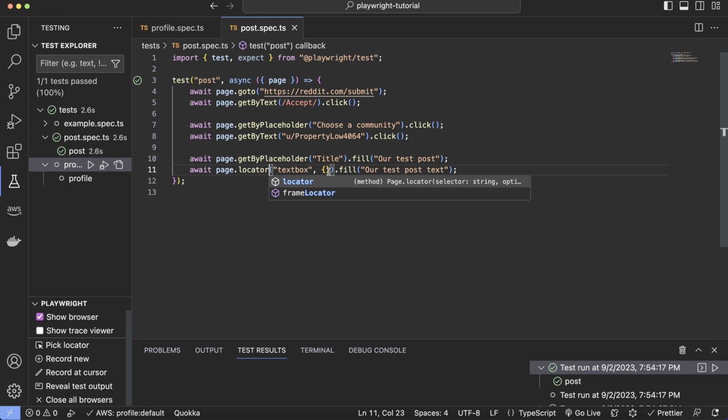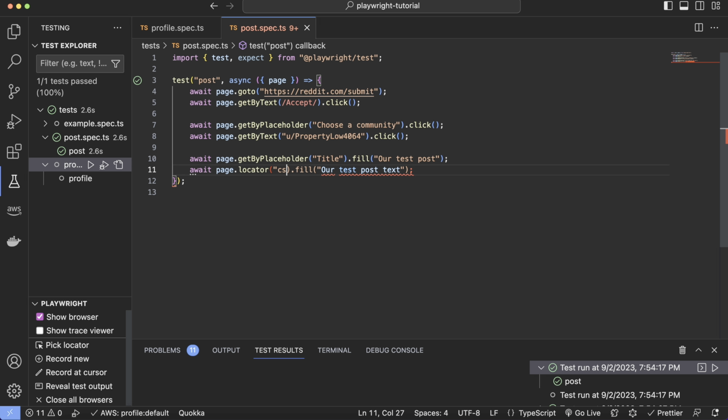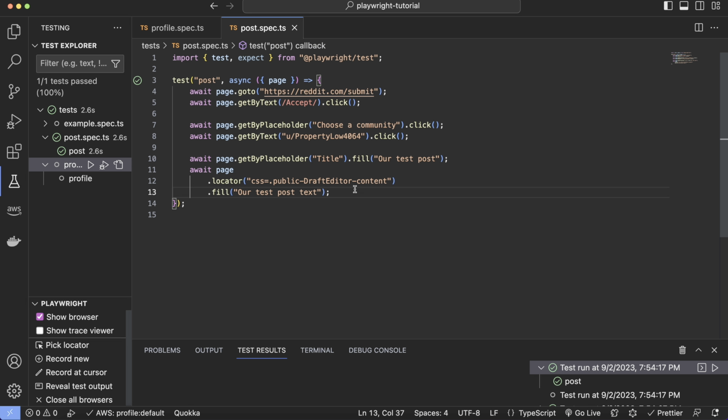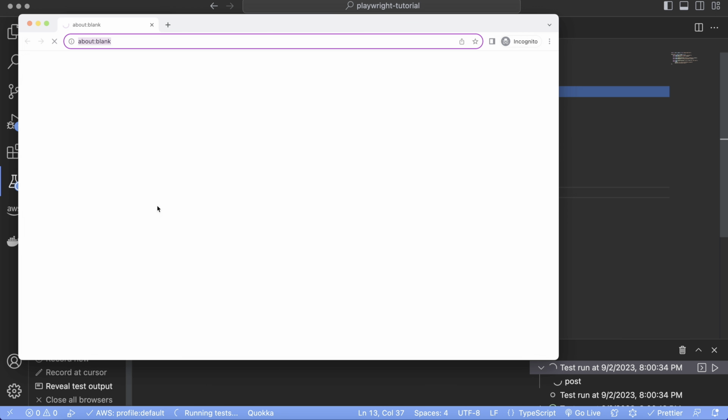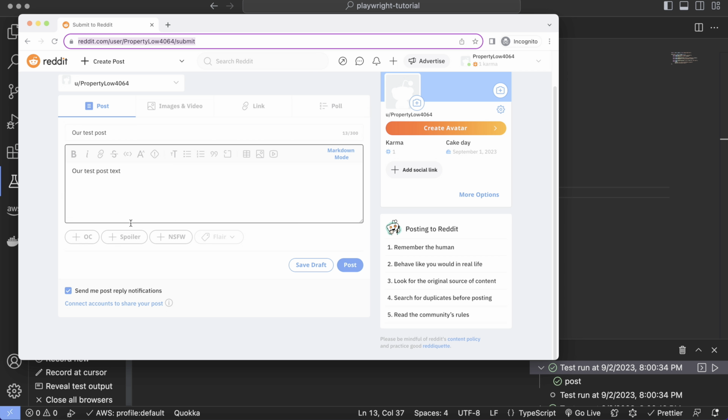So page locator accepts a string CSS equal, and let's put a dot here because it's a class, and I think now it should work. So let's run it, and you see we managed to fill this text area, this fake text area, with our text.